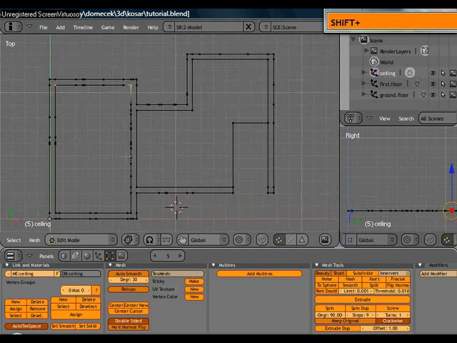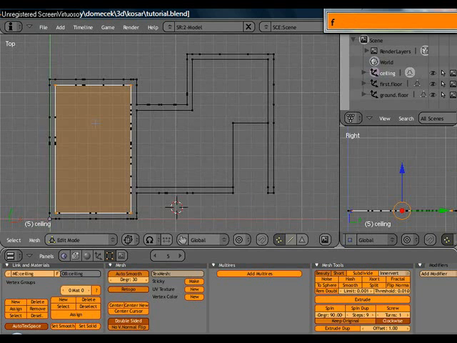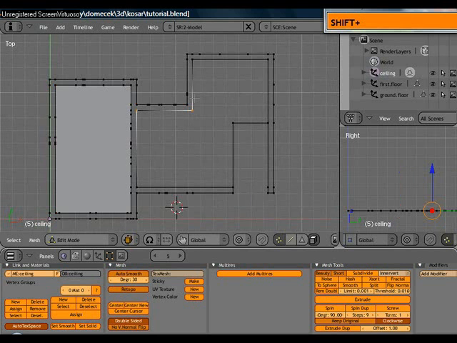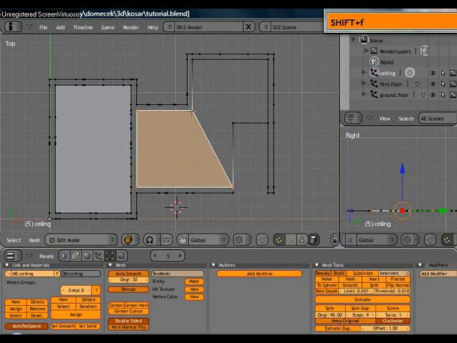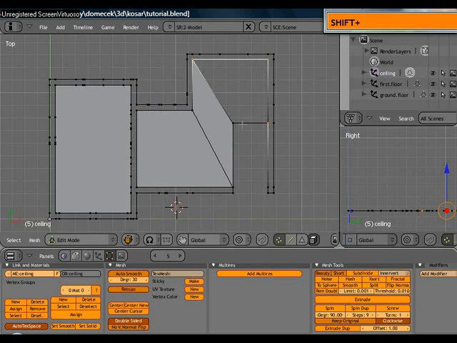I'll select those corners over here, and F, create face. Here I cannot create face by selecting all the corners because I can create face only from 3 or 4 vertices. I will select 4 here, F face, those 4, or those 4.